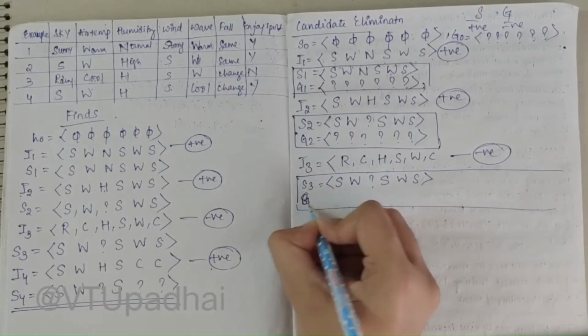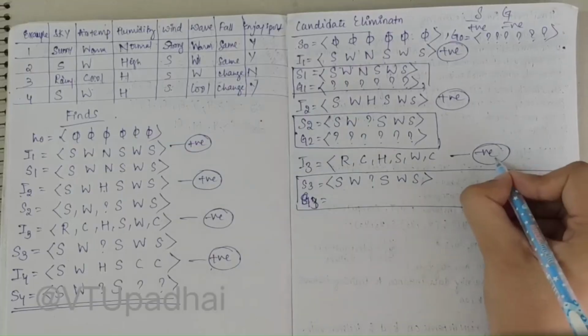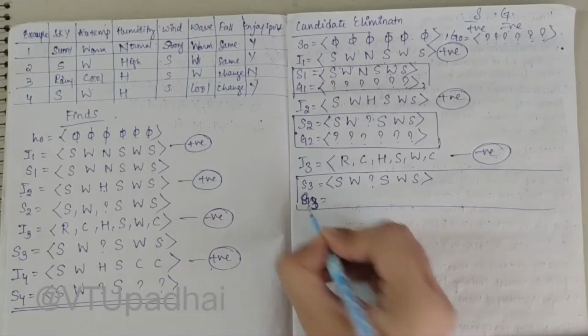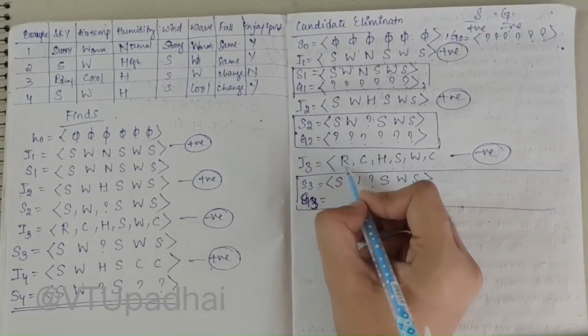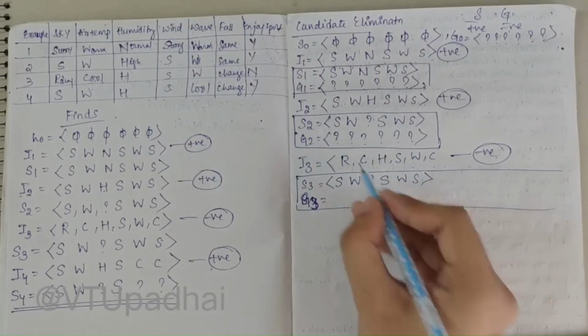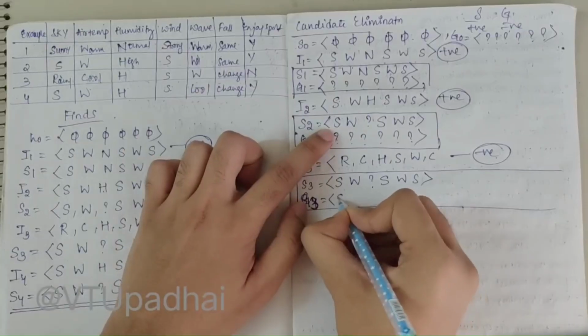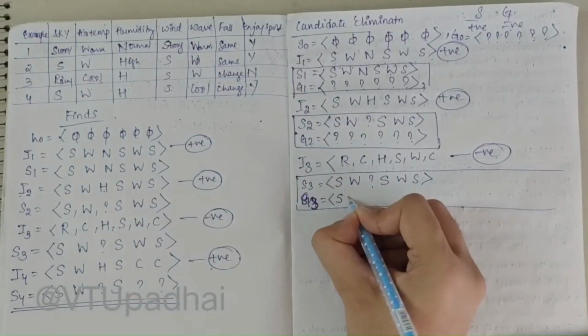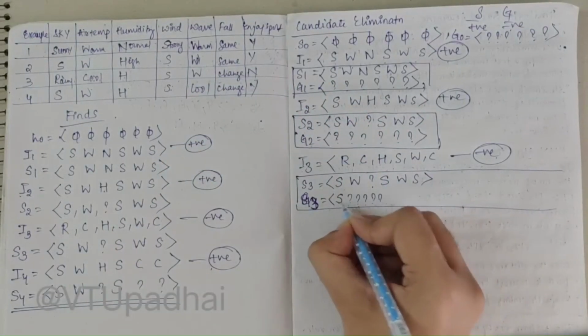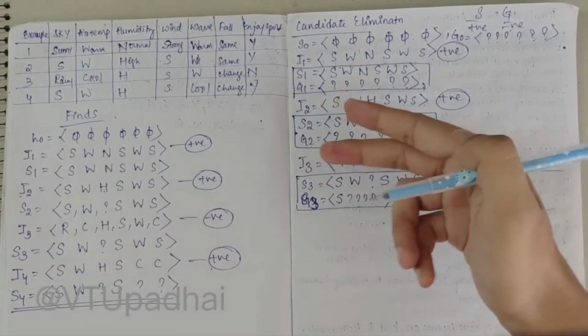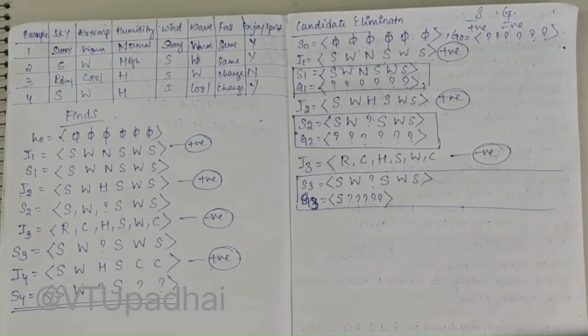Now next, writing the G3 value. Negative instance means the G3 value should be changed. Writing the G3 value, here I have question marks. Compare I3 with S2. Okay. So here I have S and here I have R. So put whatever is there in S, followed by question marks. Firstly, 1, 2, 3, 4, 5, 6. So you need to compare only one instance and write it in this form. Like how I've done in the previous question also.